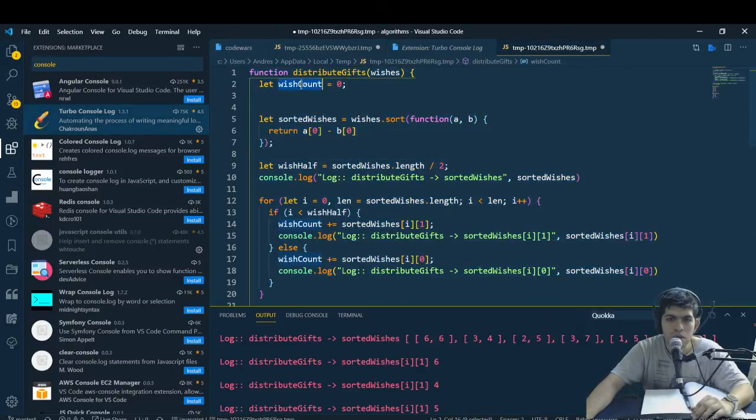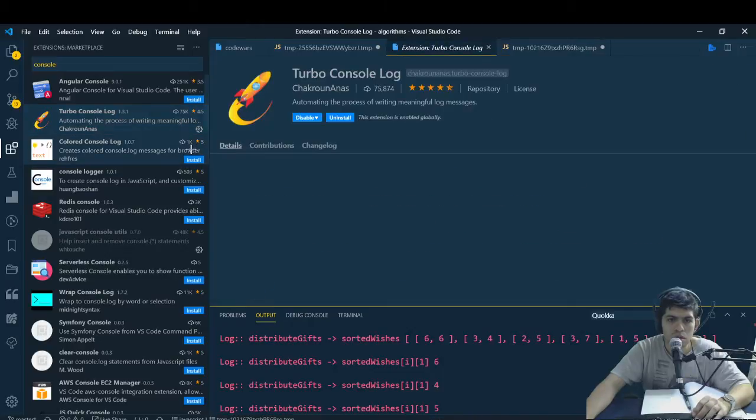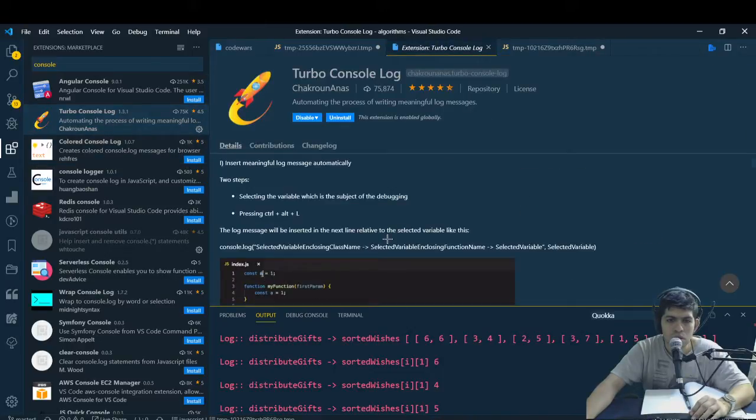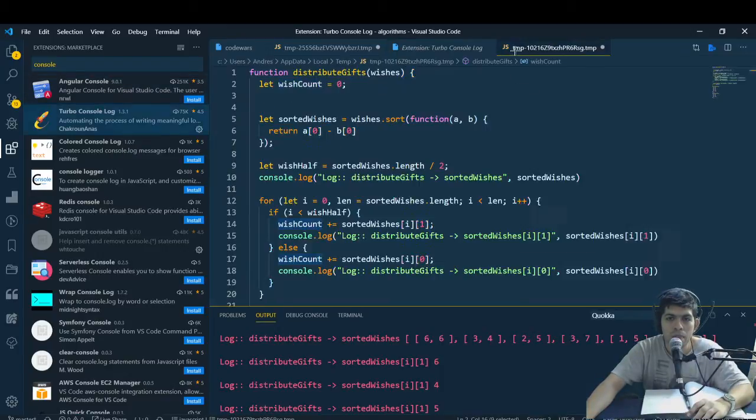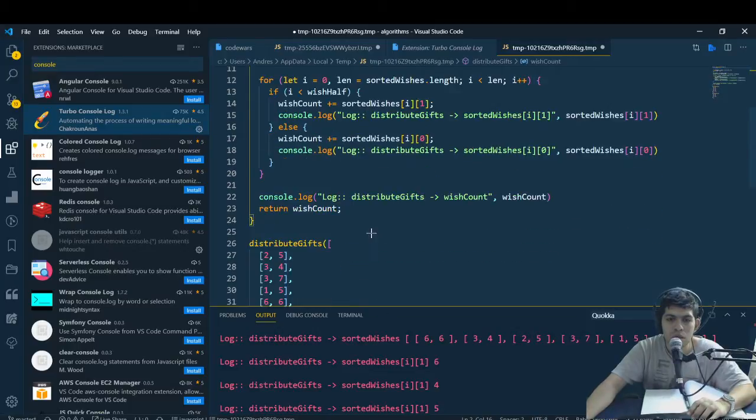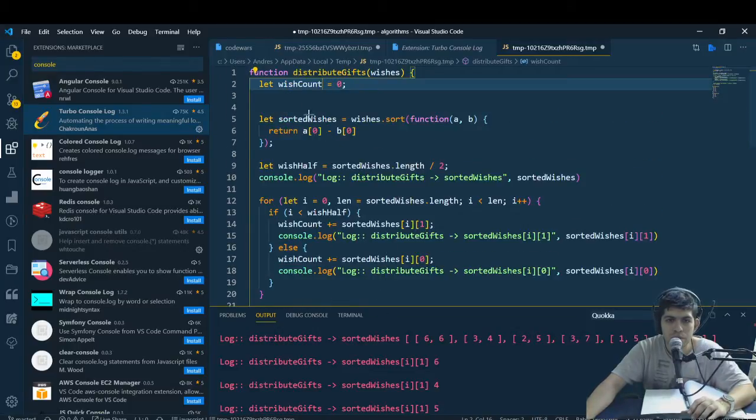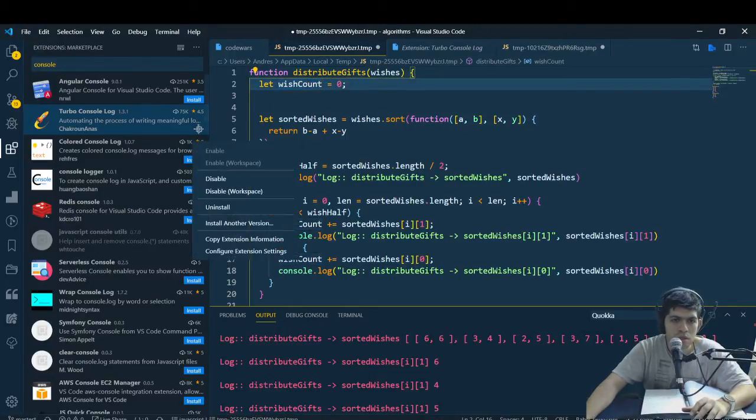Let me see. Control Alt L. I'm not sure why that's not working. Why doesn't it work?